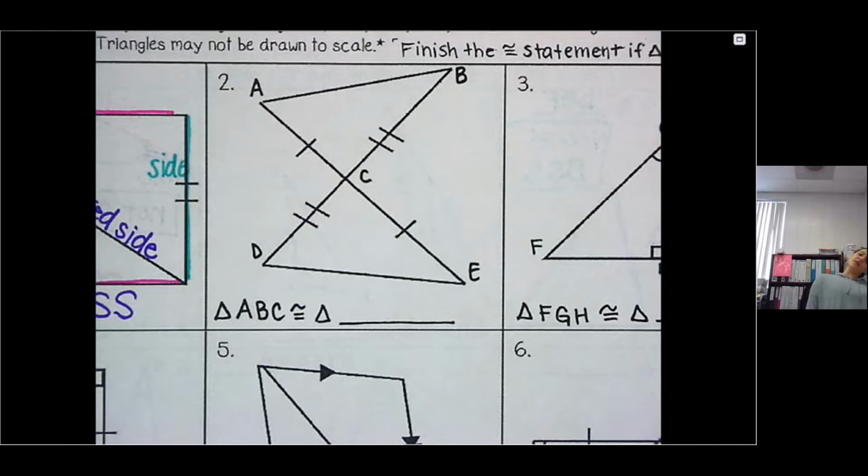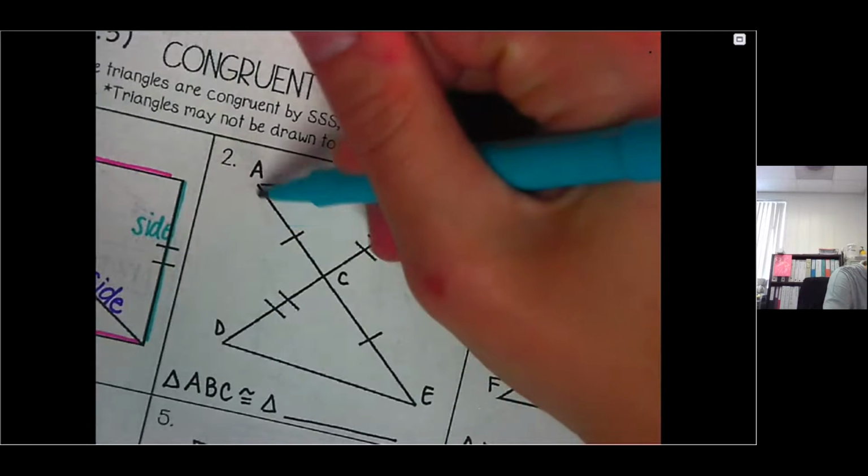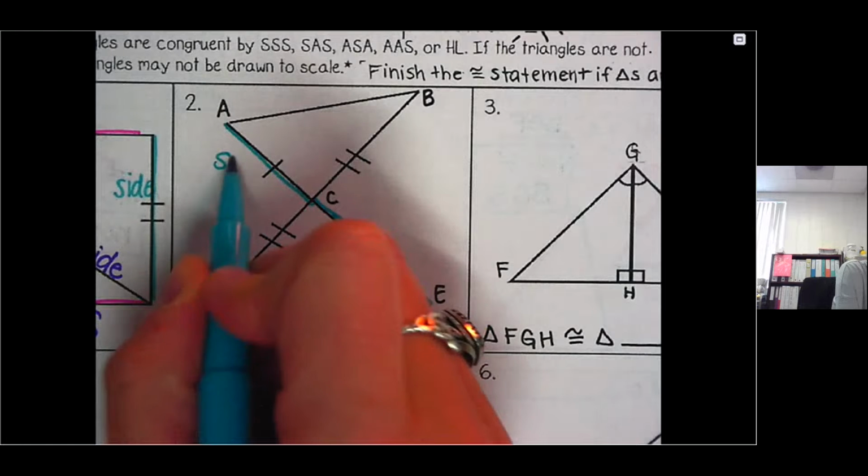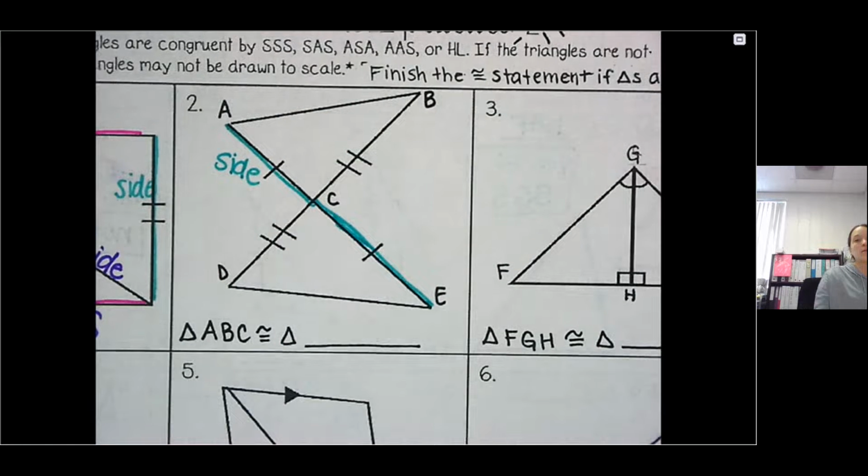This one does kind of look like a butterfly or a kite, whatever you want to consider it, in number 2. Let's start by marking some pieces that are the same. Raise your hand and give me a piece that is the same in both of them. Maya, go for it. Good. These two right here, this side and this side. Those two sides are congruent. Good. What else?